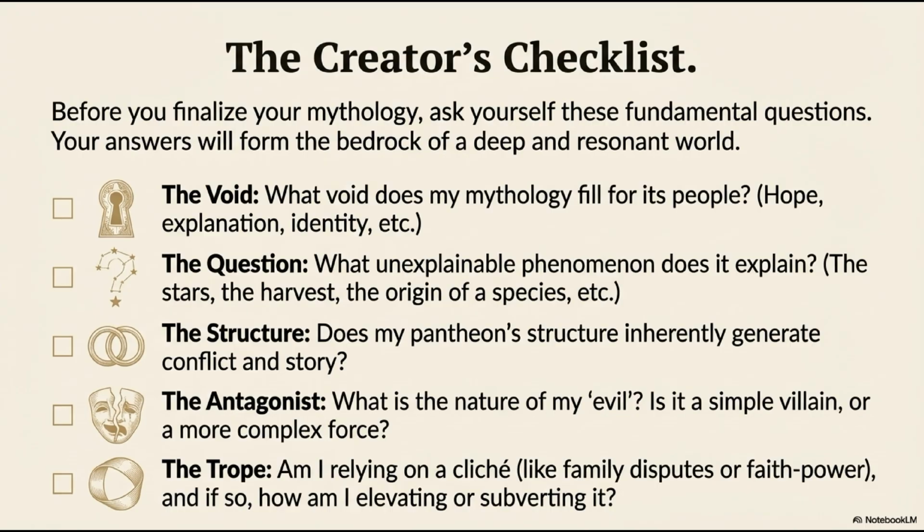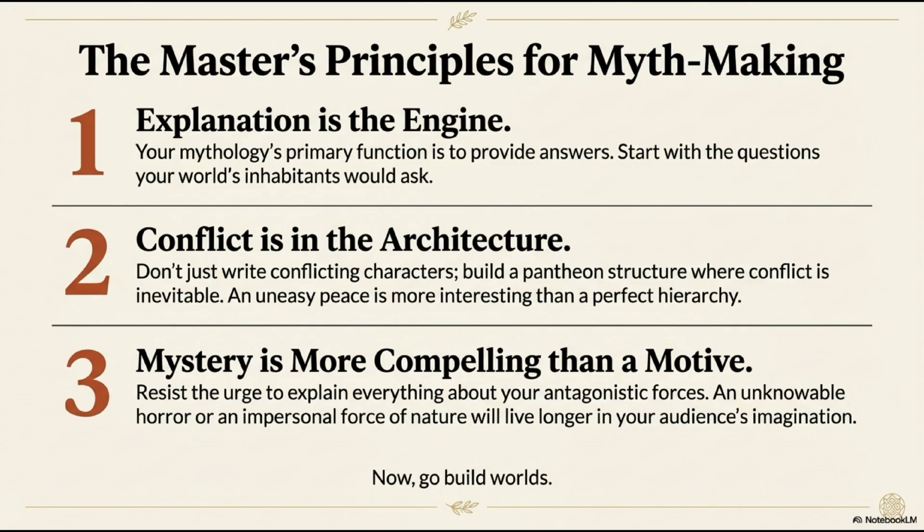Rule 4. Avoid done-to-death cliché. We singled out 2 major culprits. The family dispute cliché should be reinvented or avoided entirely unless you can bring nuance like the Yamadharma story, focusing on justice, not jealousy. And above all, avoid the faith-based power system, where a god's power depends solely on the number of followers. Use faith as an enhancer, an energy source, but never a power prerequisite. Give your gods inherent cosmic power.